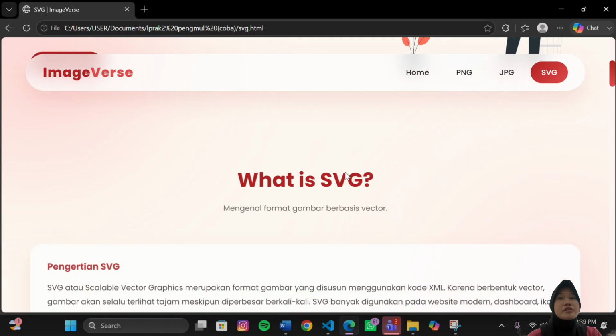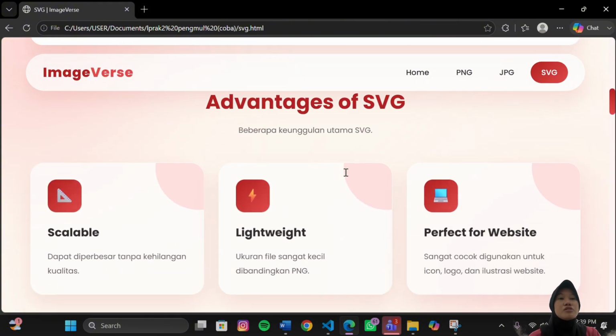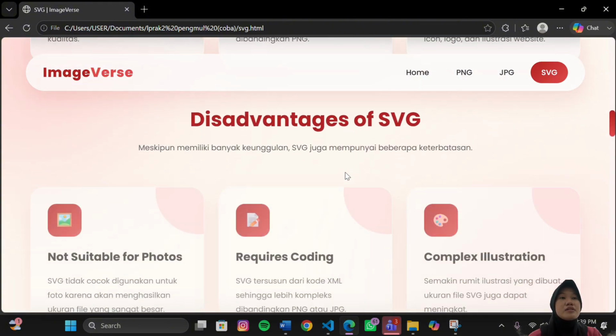SVG stands for Scalable Vector Graphics. Unlike PNG and JPG, SVG is a vector-based image format, which means that the image remains sharp and clear even when it is enlarged multiple times. For this reason, SVG is widely used for logos, icons, website illustrations, and user interface designs.